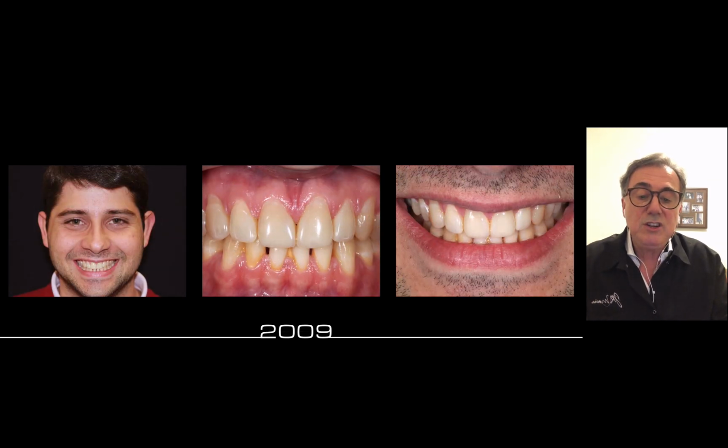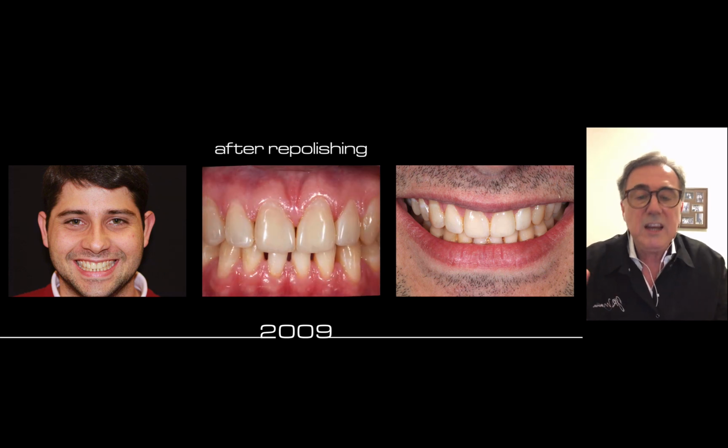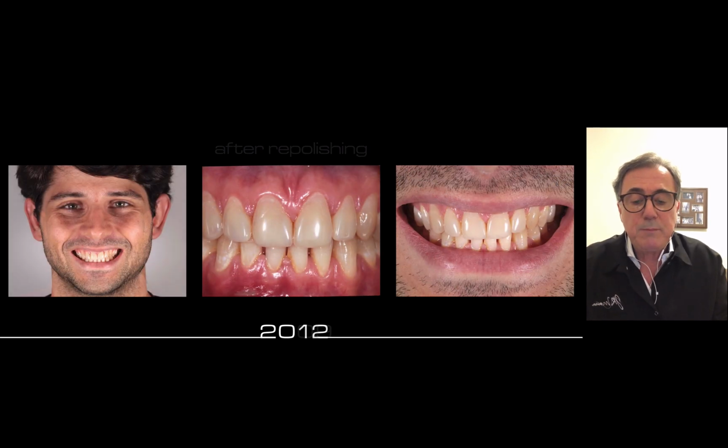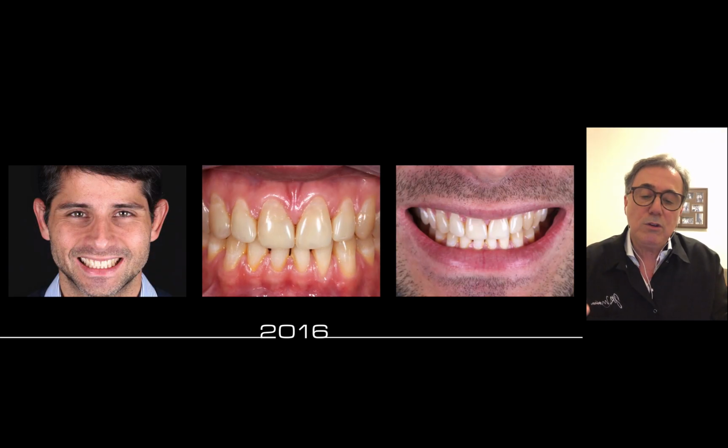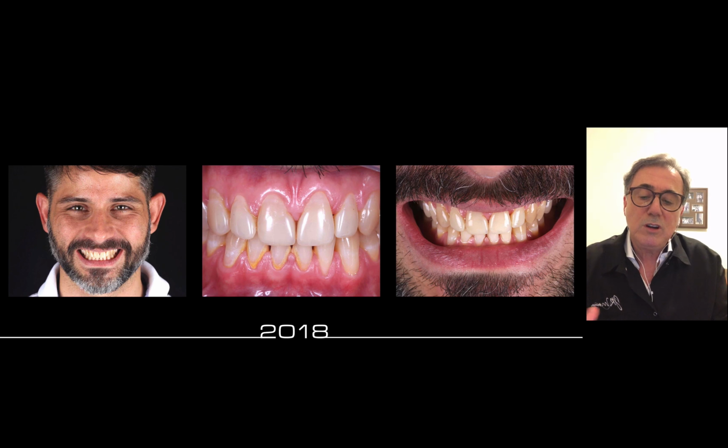And then after 11 years, he came back. Restorations were pretty good yet. I didn't do any maintenance on them for 11 years. So we did some maintenance, did some cleaning, repolished it, and then after that, patient came several times, and we kept track of those restorations for 20 years after repolishing.